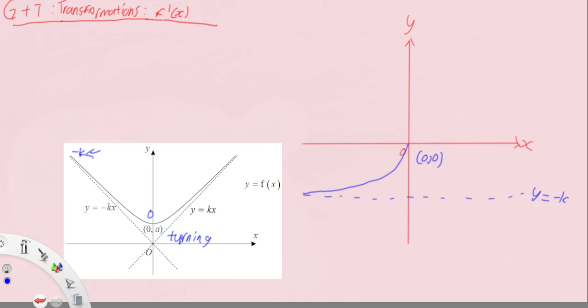Thereafter, what happens? Now, we're done with the left side. Now it's time for us to consider the right. Similar logic, as x tends towards infinity, your graph would behave a lot like y equals kx and would therefore have the gradient tending towards y equals k. As such, we have the gradient tending towards y equals k, and being a continuous graph, it would then continue on and tend towards k. So this is a derivative graph when involving oblique asymptotes.